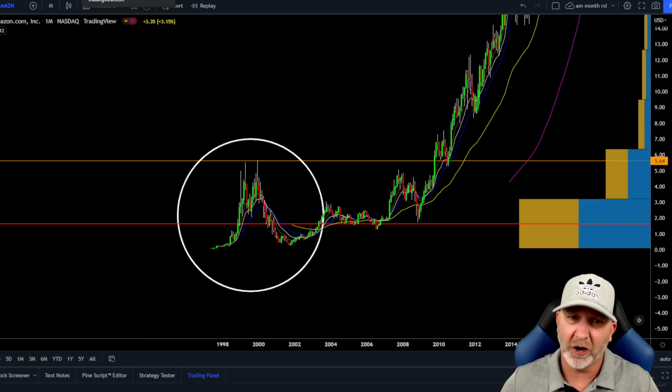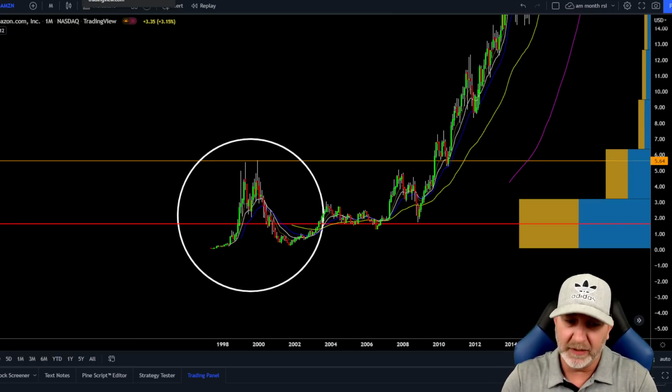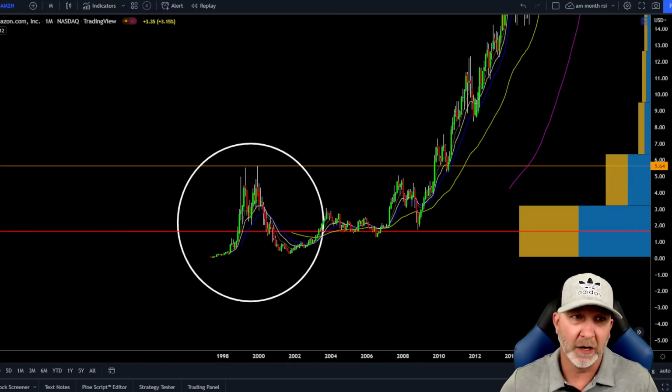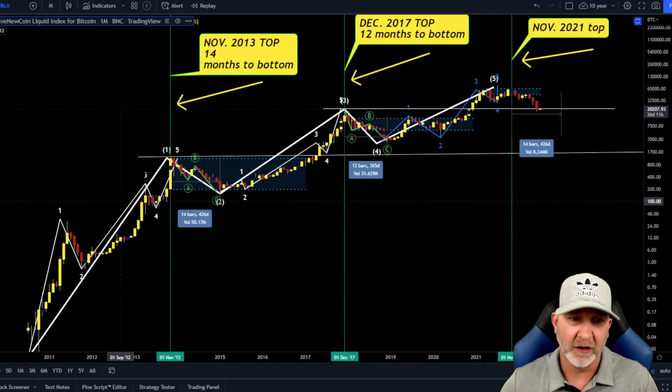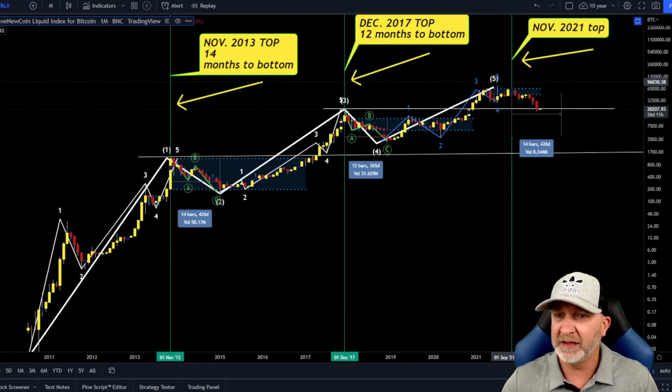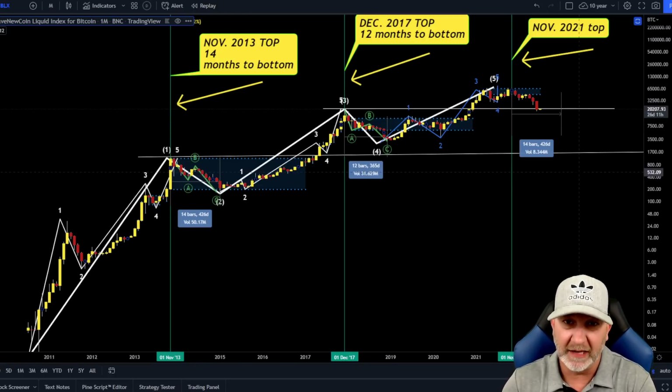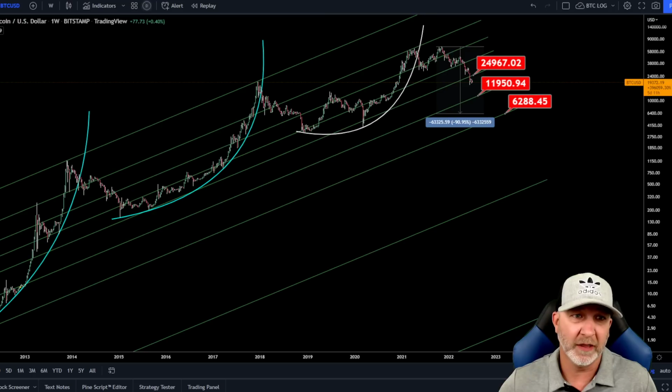As you guys know, I've talked about this being, since Bitcoin's first introduction in 2009 till 2021, I think could have been one big bull market. And I'll show you what I mean right here. 5 count Elliott wave structure, one big bull market. This would actually be the first bear market, and it could last several years. I've been talking about this for a long time. We'll see how it plays out. If anything changes, I'll let you know on that.